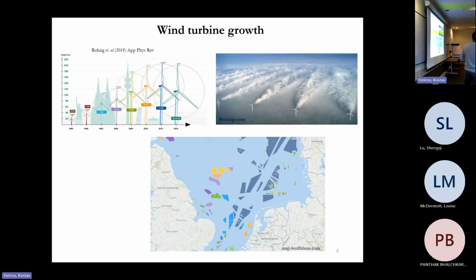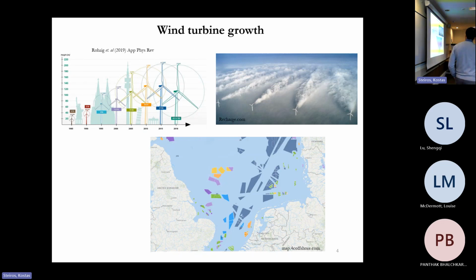But apart from increasing the size of the wind turbines, what we can also do is increasing the number of wind turbines itself. So we cluster here in the wind farm. This is an aerial photograph from the Werle wind farm, and it's quite interesting because of the severe condensation. Right? The part is the wheel, and you can see it's a visualization essentially of the wake and how the wake of one wind turbine falls on the following one. And this is something that we'll discuss later on. But I mean, we have this clustering, and apart from that, apart from putting several wind turbines together, we start putting several wind farms together, right?